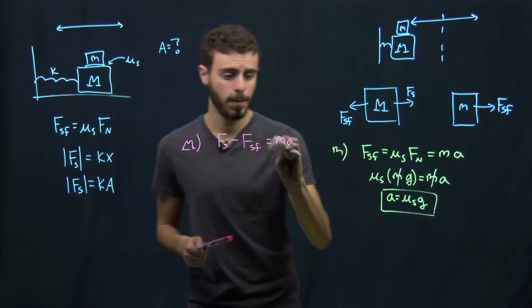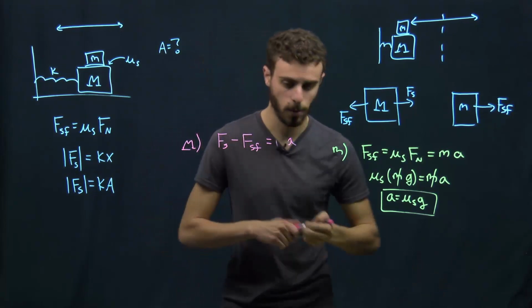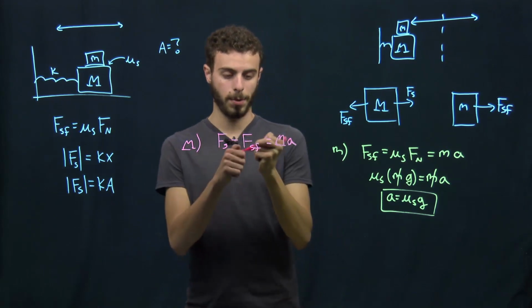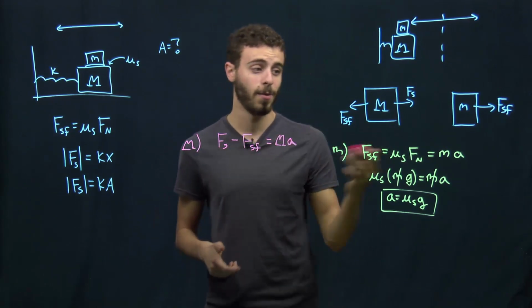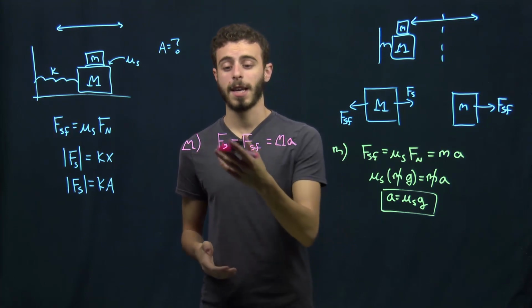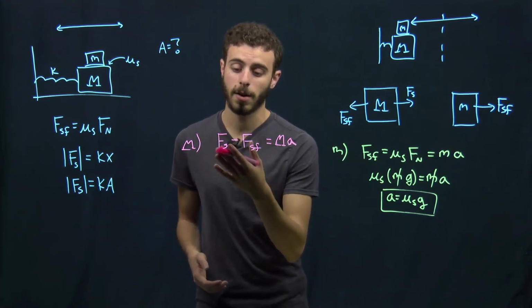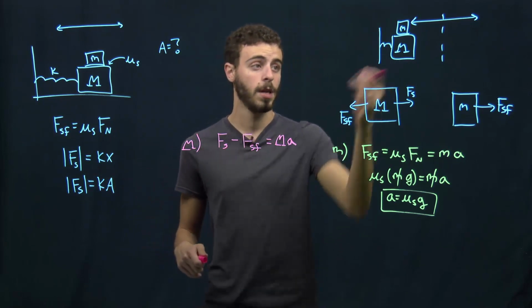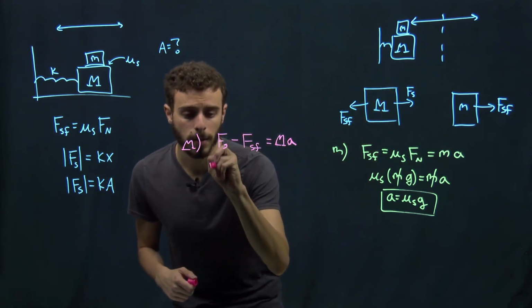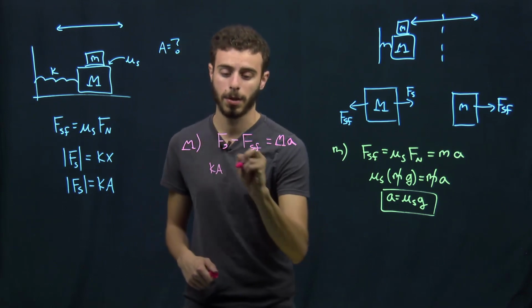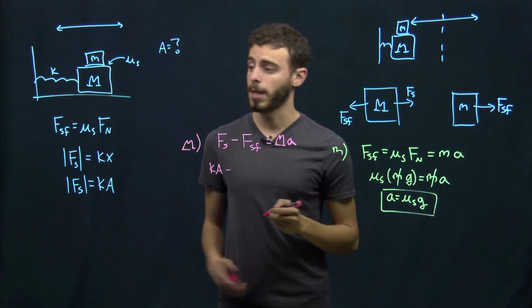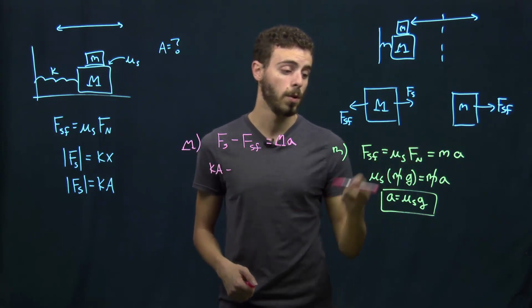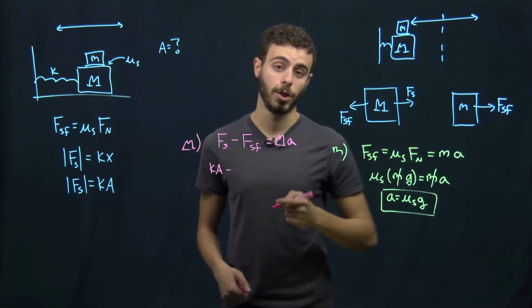And in fact, let me be careful here. This should be equal to big M. So in this case, it's very important to keep track of our m's. One is big, one is little. So in this case, now we, again, as we said at the beginning, we know our spring force has to be equal to k times the amplitude at this point in time. So we can plug that in. So k times the amplitude. And our static friction force itself also, we actually know from over here even, has got to be mu s times normal. So mu s times m times g.